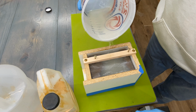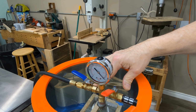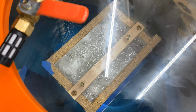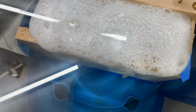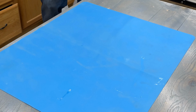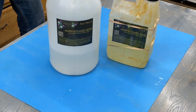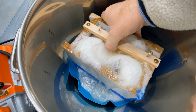I actually think two things contributed to the nightmare I was about to experience. First, I should have never tried using a new tool like this for the first time on an expensive wood and epoxy pour. I grossly underestimated the amount of outgassing I would get from a dense hardwood like walnut. But I expected that it would subside and the epoxy would settle out as the bubbles rose to the top. Second, I used some old leftover marine epoxy from my canoe build a few years ago. This stuff normally has a slow cure time and a long pot life, or at least it's supposed to. I guess not. It was a disaster.